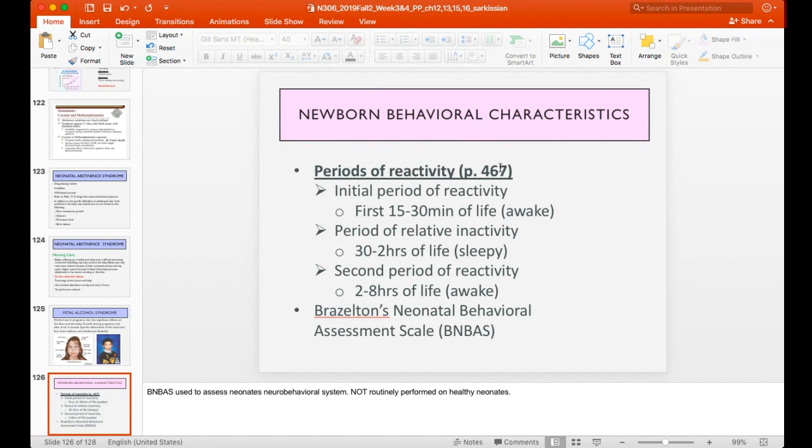So that's why you'll notice after the end of that golden hour when baby's on mama, say it didn't breastfeed or it might have breastfed, right? They just fall asleep and you try to do the rooting reflex, not working. You're trying to see if they have a suck reflex, not working. They're not really responsive. They go into this deep slumber sleep. That's normal. It's normal physiological, okay? The respiratory and heart rate may decrease, okay? It may even fall below normal range, as opposed to the initial period of reactivity, when it was a little high.